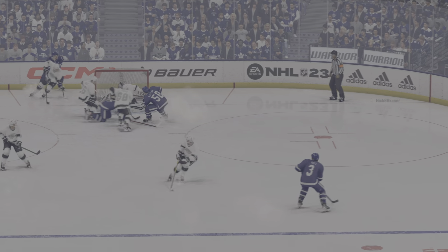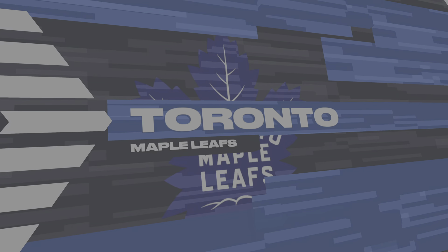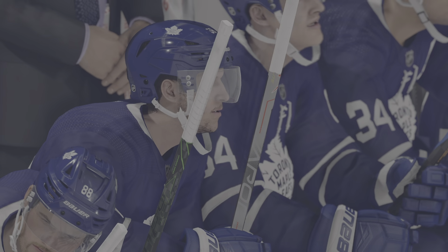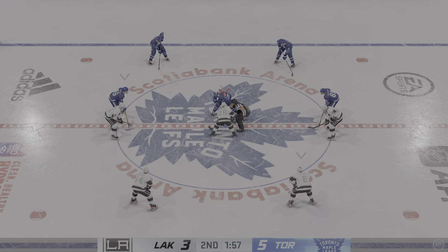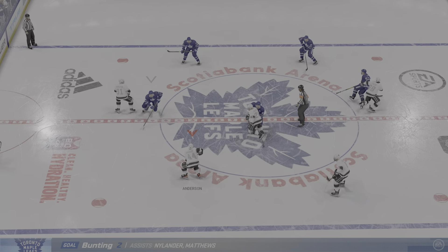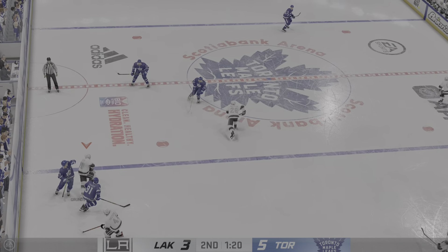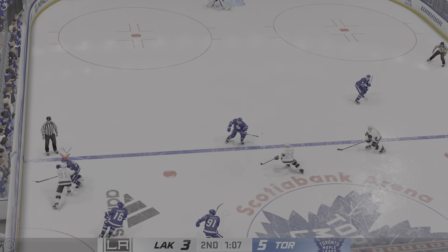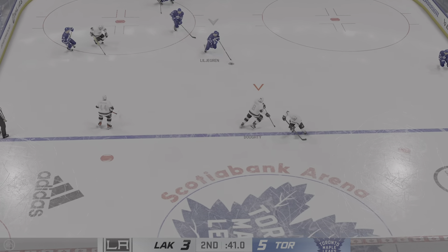Guys are always working on getting rid of the puck quicker and quicker. I mean, it can't come off a stick any quicker than this, and the goalie just can't keep up from this close range. Toronto's looking to preserve this two-goal lead right to the intermission. They'd love to get it in the spot that they're in, and then guaranteed the coaches will talk about there's still 20 minutes left — stay after it. Second frame almost done, well inside a minute now.